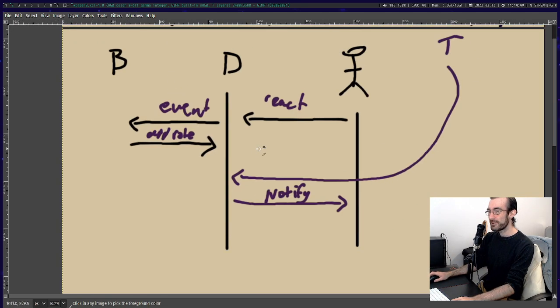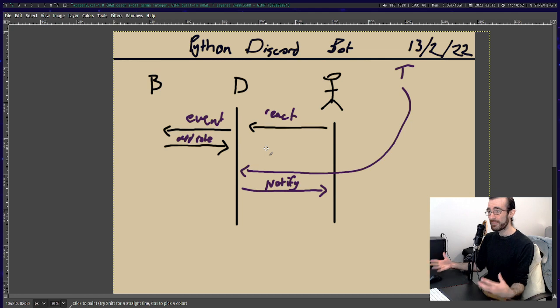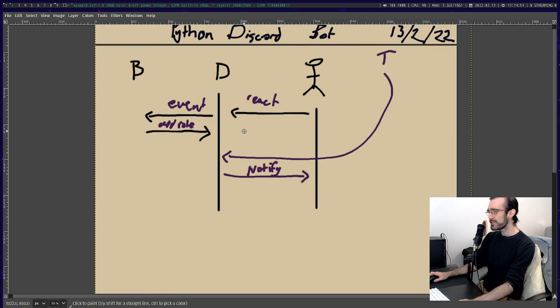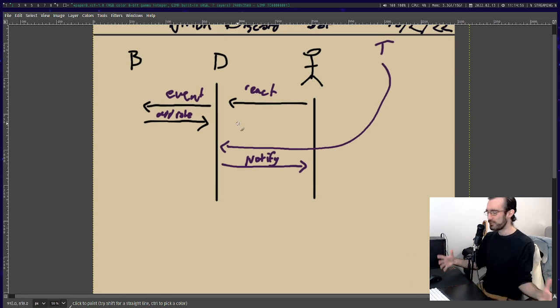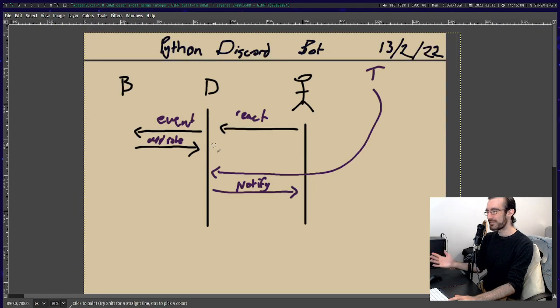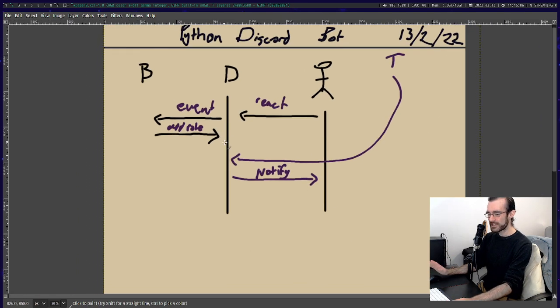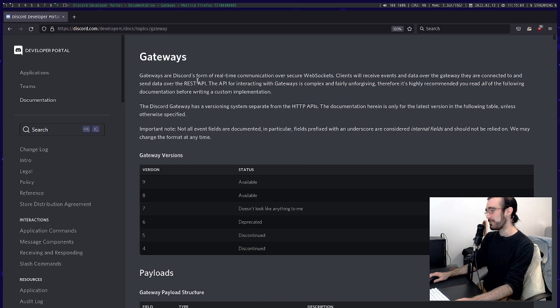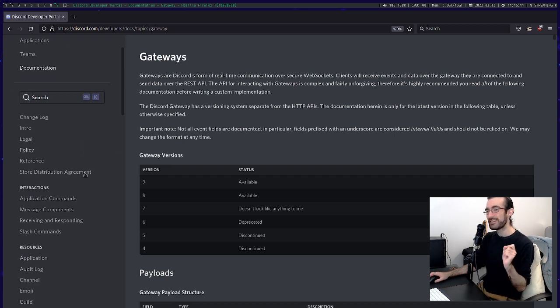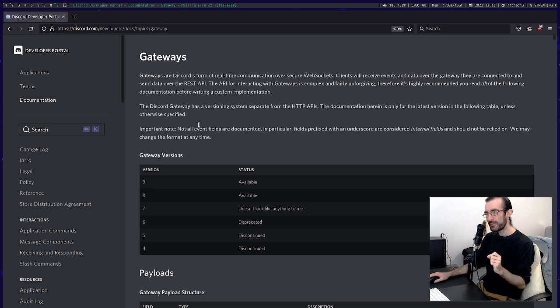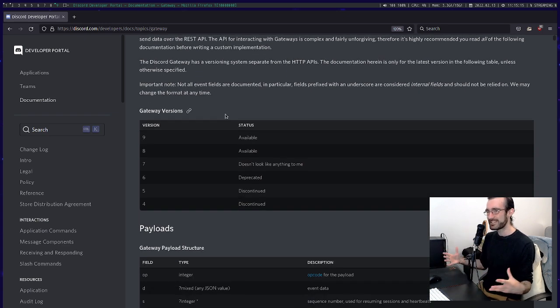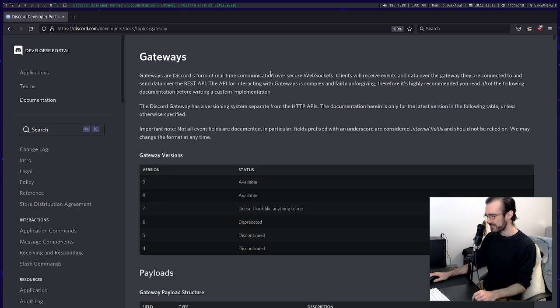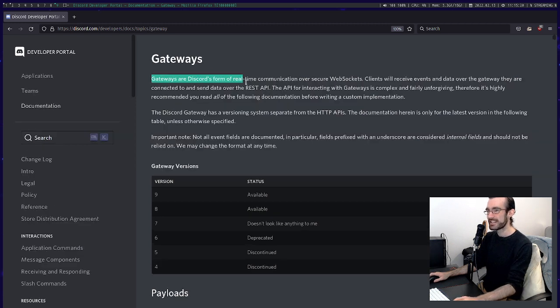And the way this works in Discord is rather than using a HTTP API, it uses Websockets. So Websockets are kind of like normal sockets, but they run on the web. It's how the Discord client, I believe, is able to listen for events. So there's this whole well-documented API called the Gateway API. It actually took me a minute to find in their documentation what this was called. It was not obvious to me that their WebSocket event system was going to be called the Gateway API. But as this documentation says, right? Real-time communication over secure WebSockets.